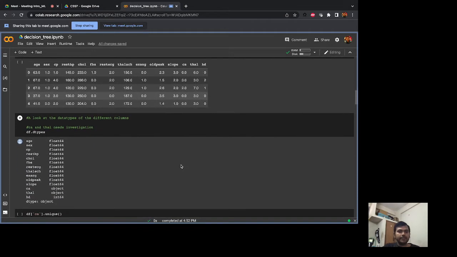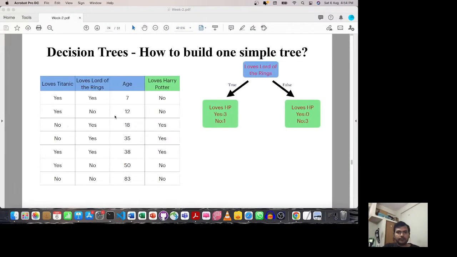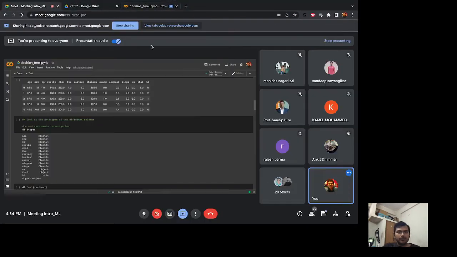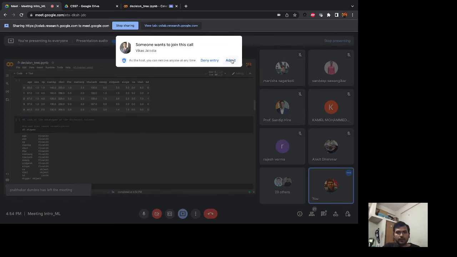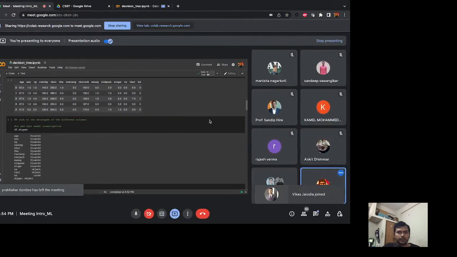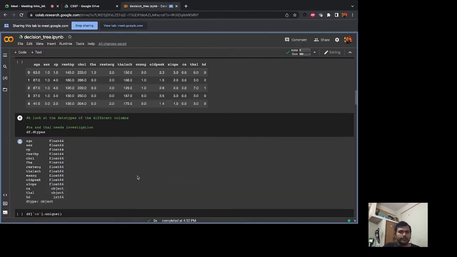And then we do a df.dtypes. By this, we get the data type of each particular column. If you see, age is float64, sex is float64, and so on.